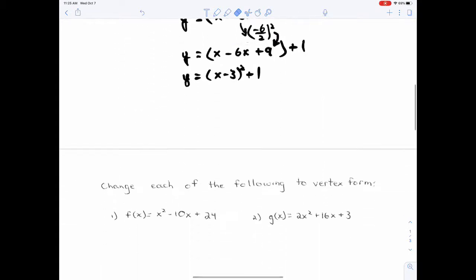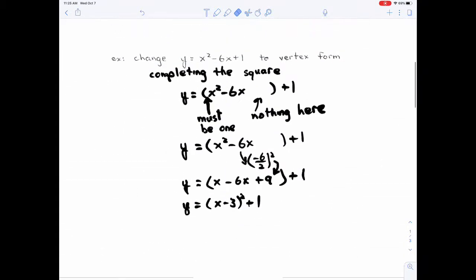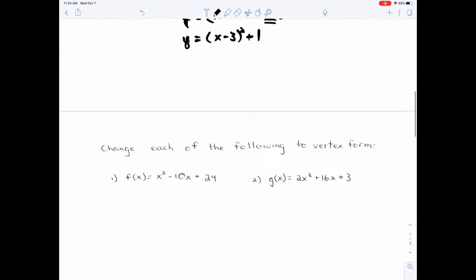Okay, now let's take a look here. By the way, I want to point out something. I know this is going to sound stupid, but when I wrote this plus 9 here at the end, what did I add to that side of the equation that wasn't there before? And hopefully the answer is 9. Okay? I just want to make sure you understand that. Notice up here, there was no 9, and now in the next line, there is a 9. I added 9. Okay? All right, let's take a look at the next one.